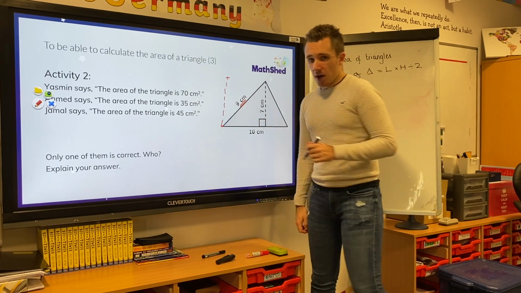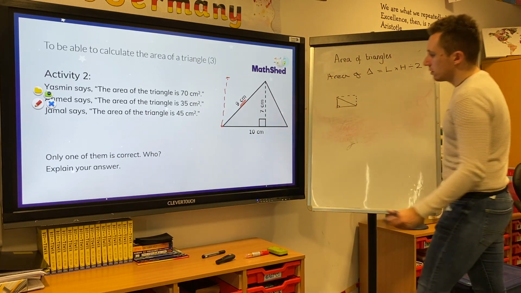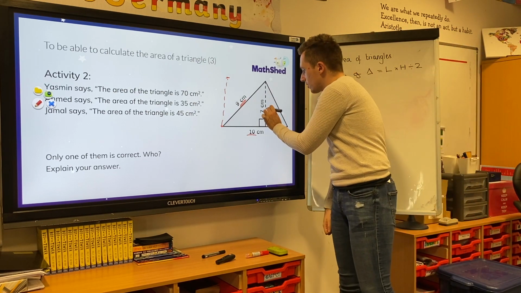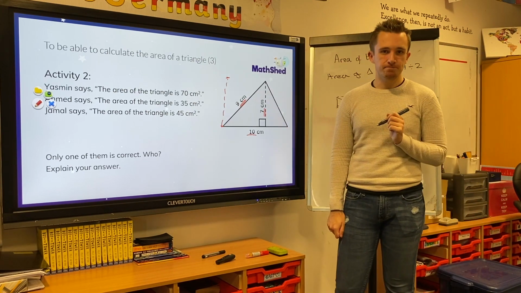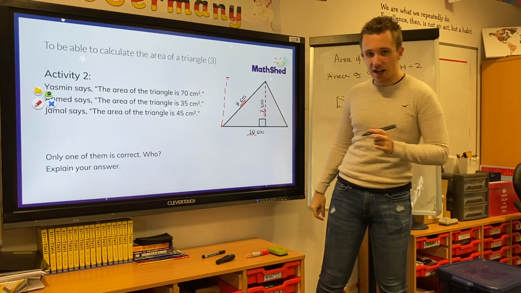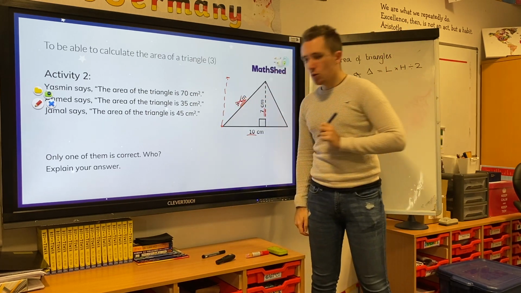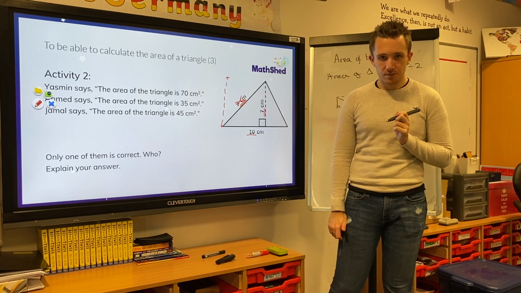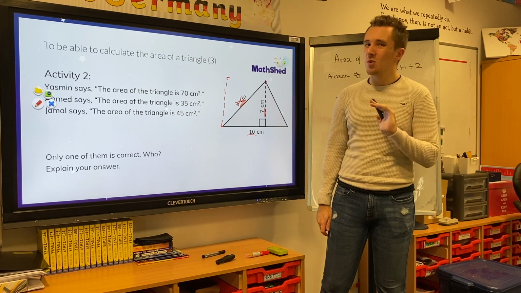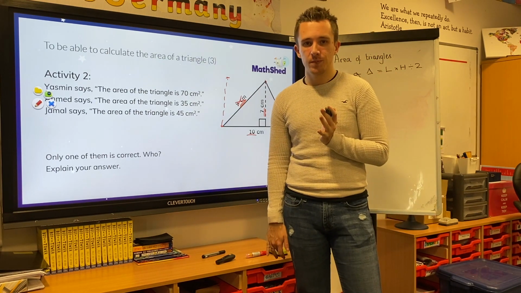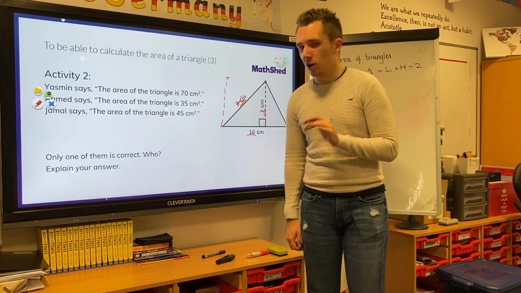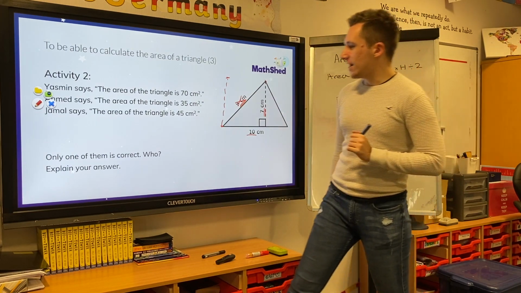Remember, we do length times height. The height is there, from the bottom to the top. This bit here, we don't need it. That measures from here to here, which is great. We don't need that for the area. If we're looking at perimeter, we might use it, but we're not. We're looking at area.